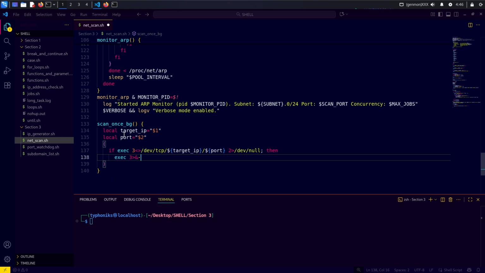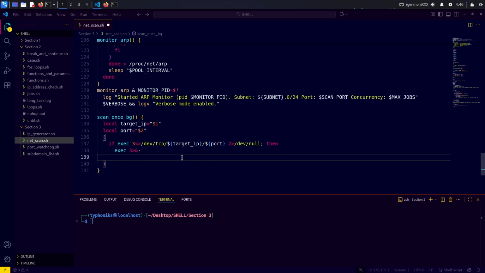Now we intentionally do not attempt reads or writes that could block, because the read or write might hang if the remote side expects protocol bytes. So the minimal open-close strategy is enough to trigger address resolution protocol in most kernels. And yes, that's basically done.